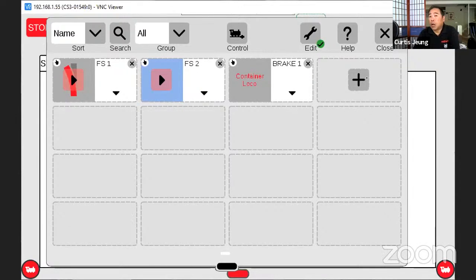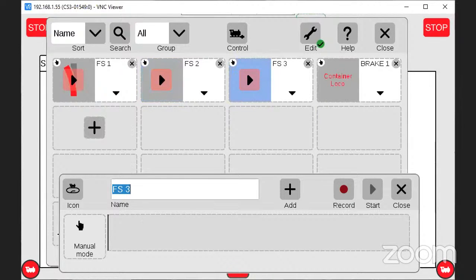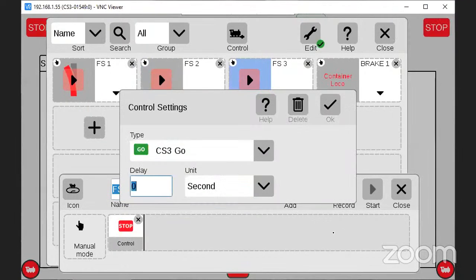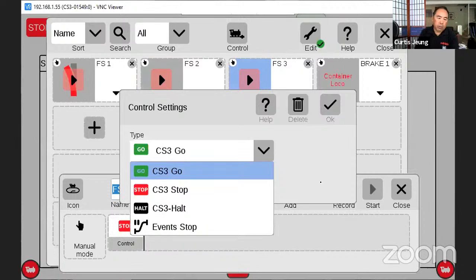Okay, so is this you, John? Yes, it's John. Okay, so this is your email. Okay. And where it says plus, adding macros, look, there's something called a control window. Okay, yeah, all right. That's something that's new that I didn't know. Yeah, well, actually, this has been around, John.